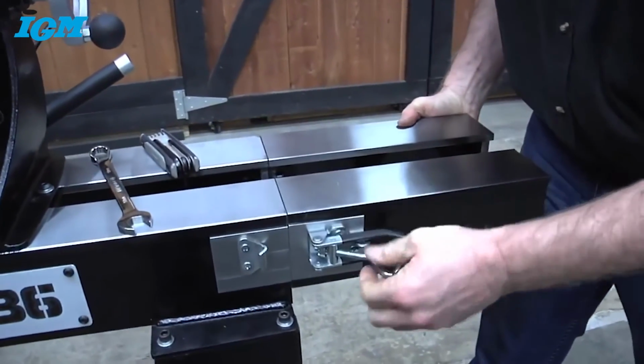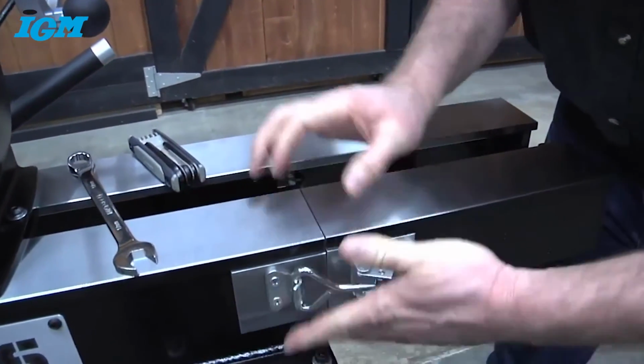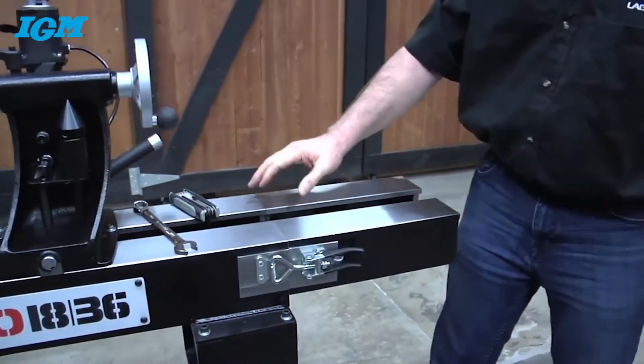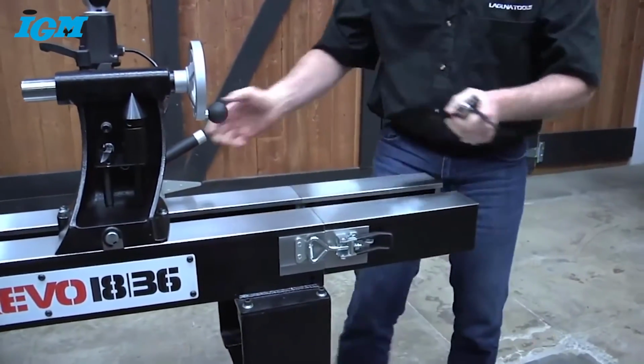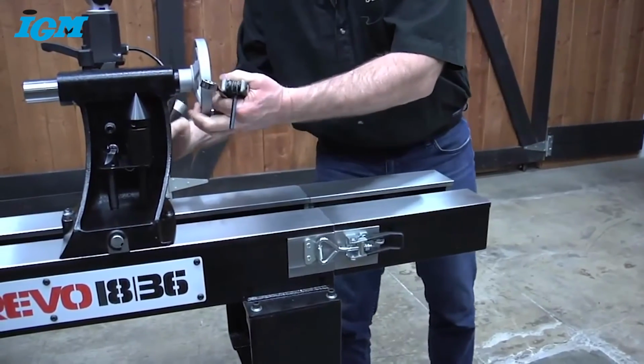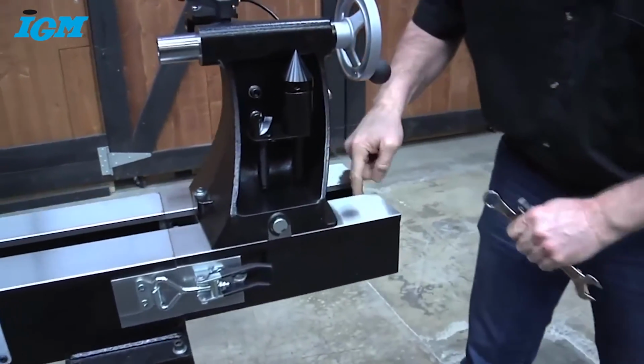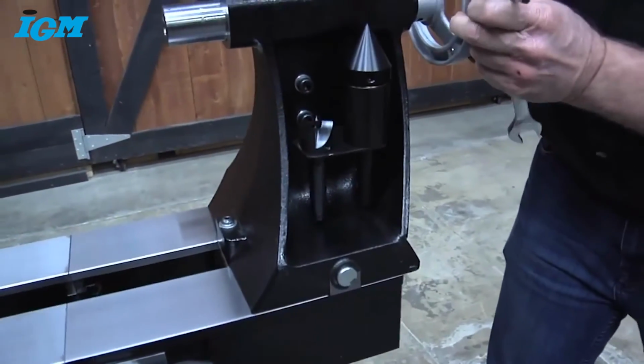Now as this comes forward, it locks right in. The latch will hold it in place, and this is perfectly smooth. It's ready for my tailstock. I'll slide the tailstock on down, loosen that up, slide it on down, and that's a smooth transition. And since I've got my pin in the end, I can bring this down.